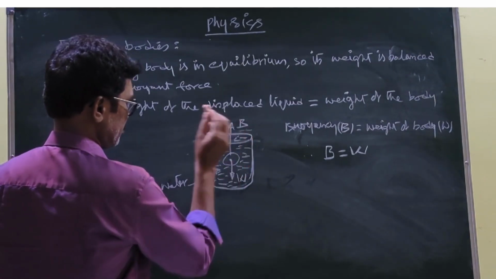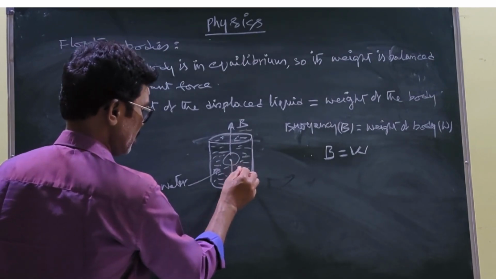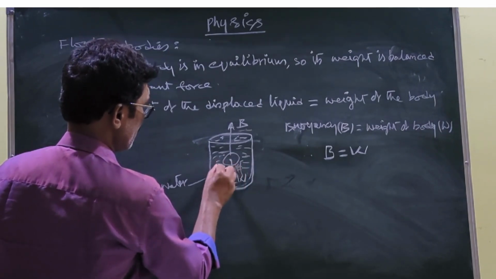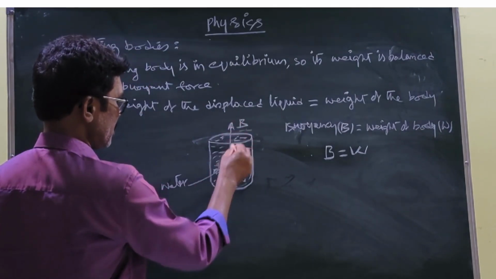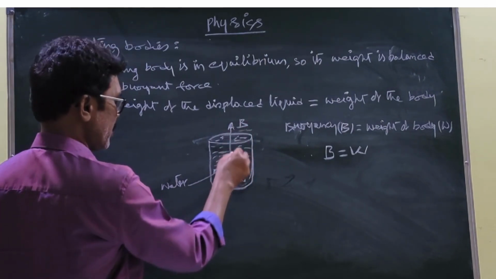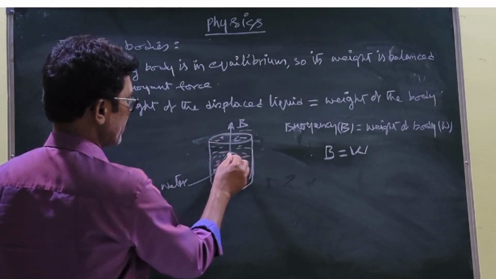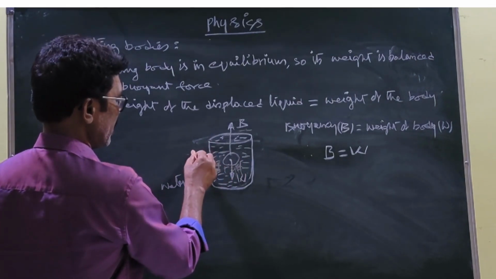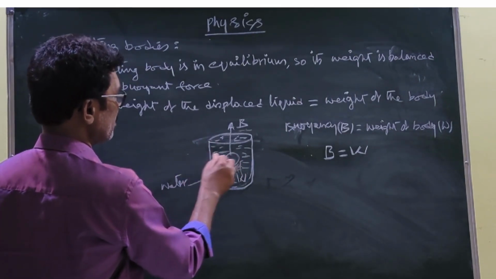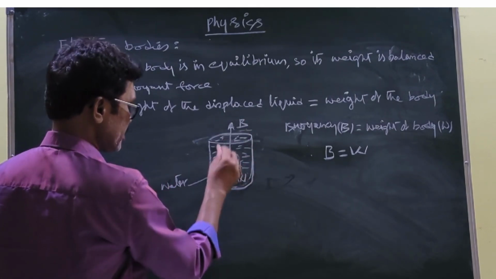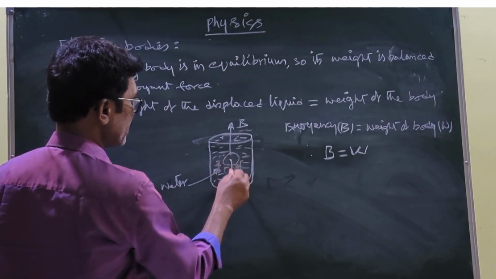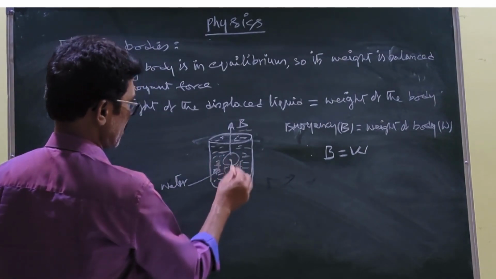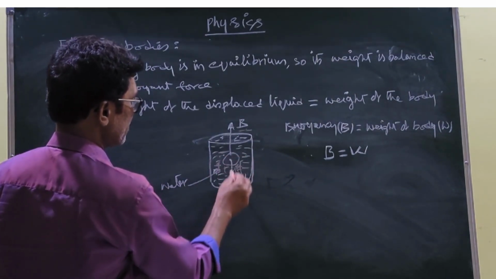Let us say that is a B force that is applied by this liquid, or water, on this object in this direction. How much force is acting in the upward direction, we have already explained in the Archimedes principle. Whatever volume there is of this object, the same volume of water will be let out. The weight of the let-out water is acting in the upward direction. At the same time, the weight of this object is acting in this direction by gravity. The earth is exerting a force on this object, so that weight is acting in this direction.